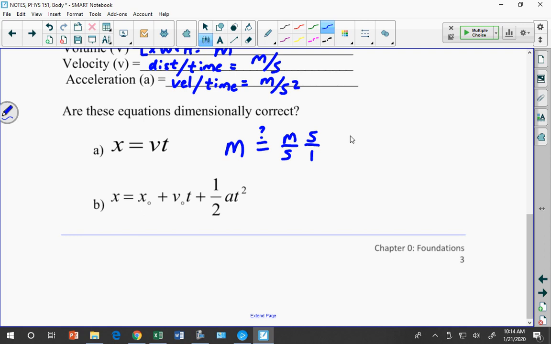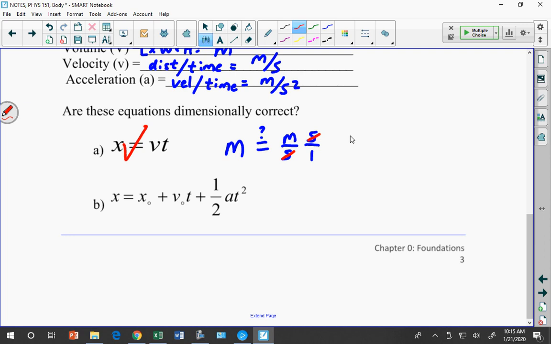When I have a fraction like I have here, I like to write everything as a fraction, even if you otherwise wouldn't write it as a fraction. But seconds is the same as seconds over 1. Are those two mathematically equivalent? The seconds cancel, right? So those are equivalent because these two cancel out, and so this is dimensionally correct.